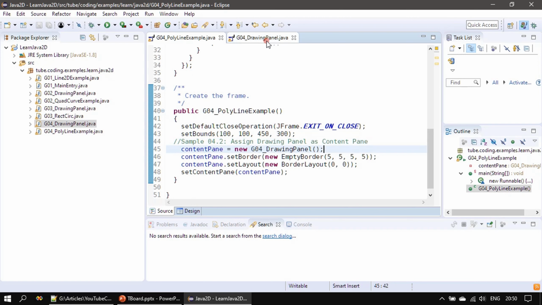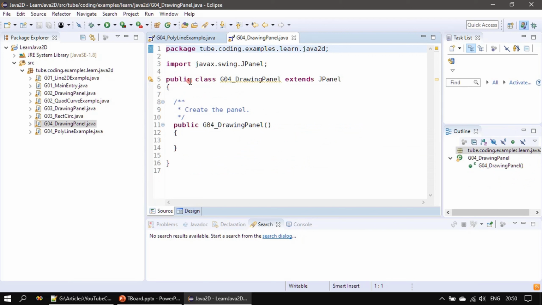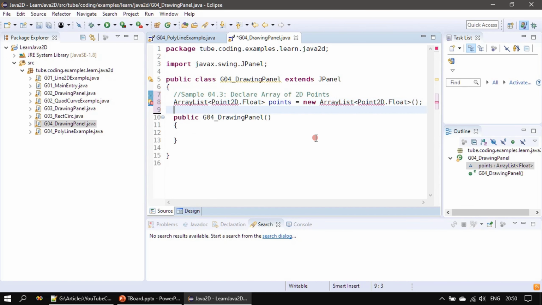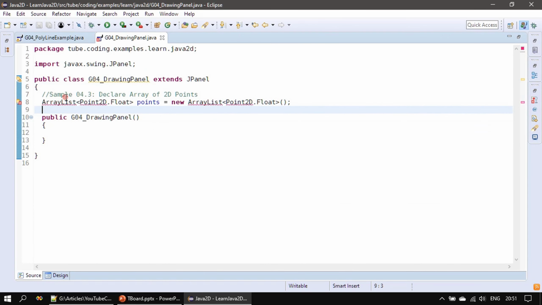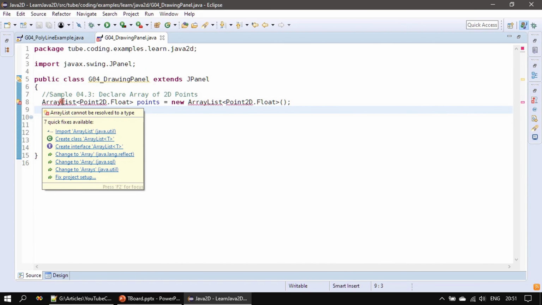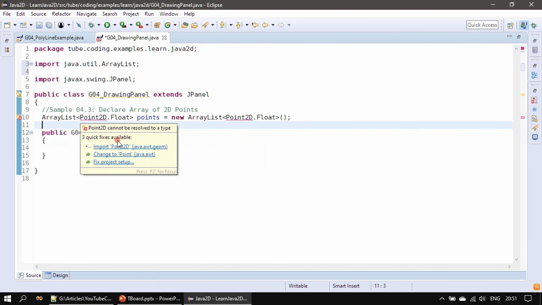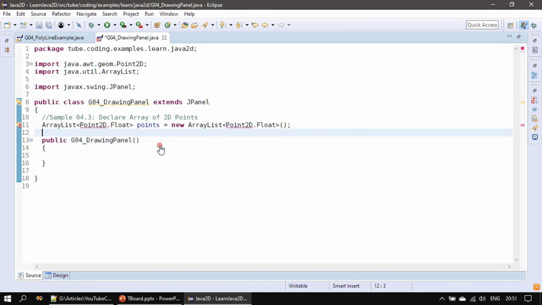Next, we will move to the drawing panel, and in the constructor, or even before the constructor, we will create an ArrayList. ArrayList is from the java.util package. Point2D is from AWT geometry.